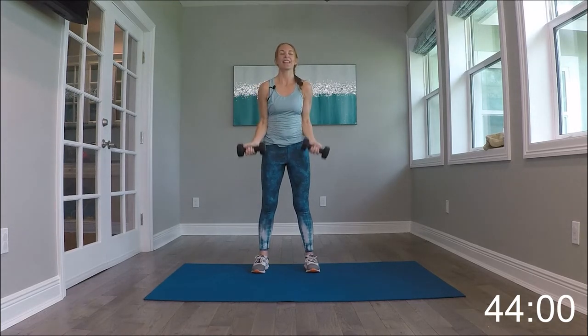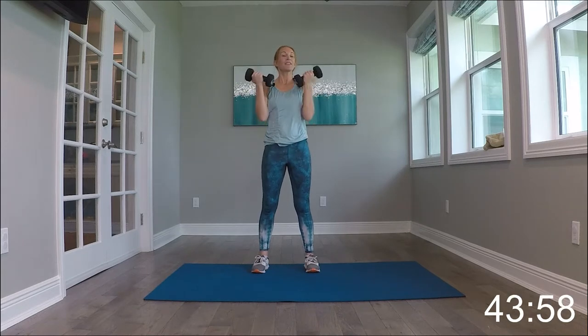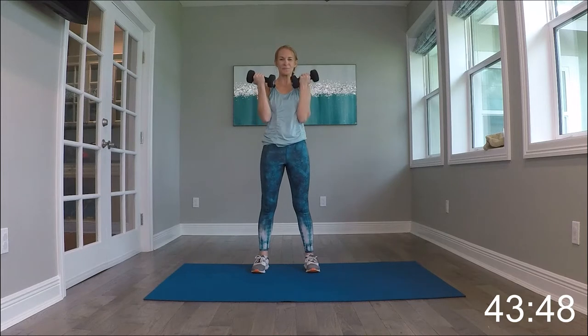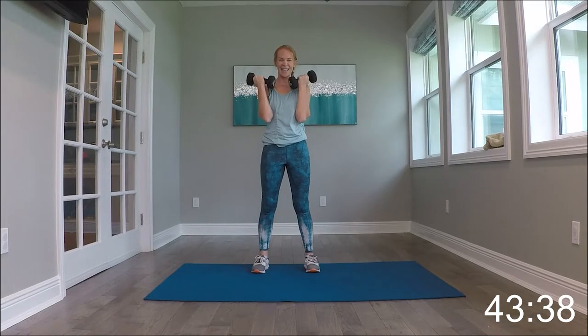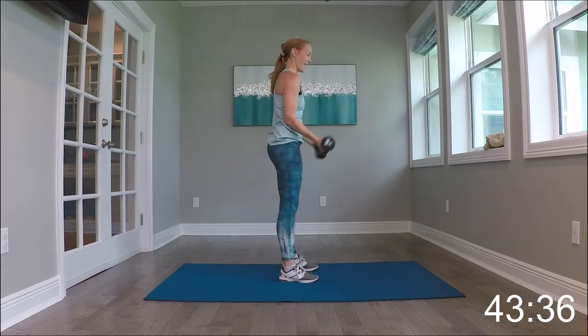Good. Keep your shoulders down and back, abs engaged. And we go through each one of these exercises twice, which is why we'll be able to lunge to the other side in the second set. So mid, all the way up. Try not to swing it, make it a controlled motion. Good. To the mid, all the way up.